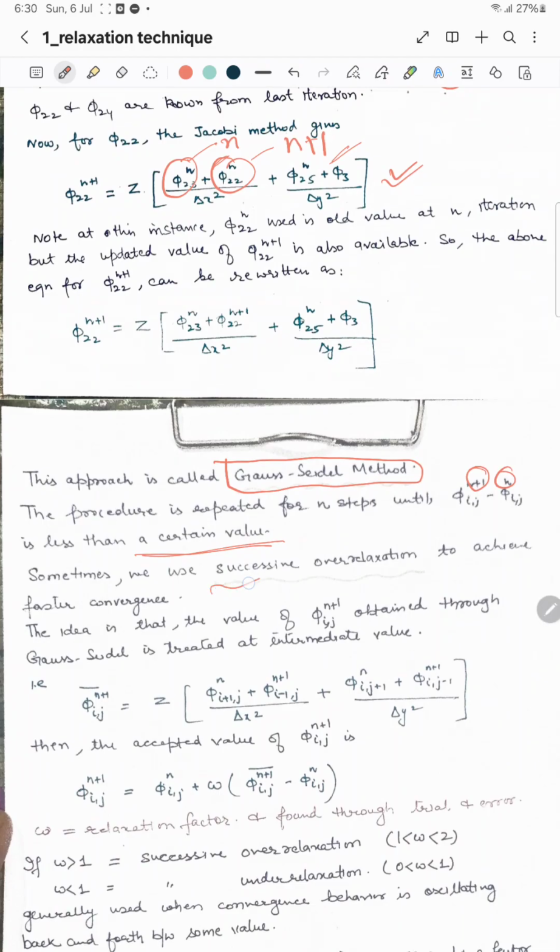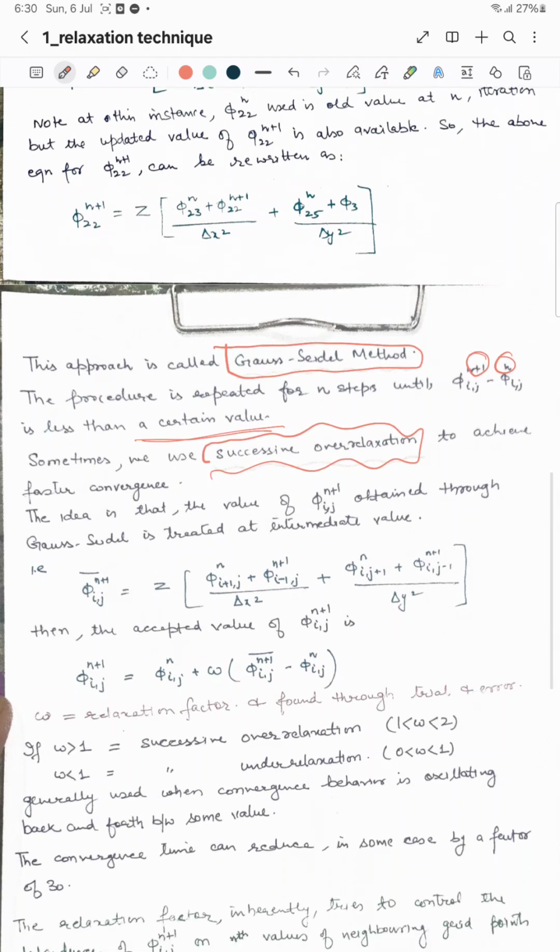Now another concept that is commonly used in the softwares and you will come across quite often is something called over-relaxation. Those who have tried Fluent or other softwares will find those values where the software asks how much relaxation you want to put, and there are some default values you can play with. Primarily what we are doing is trying to update the values at the nth plus 1 iteration from the values in n. So there are going to be new values.